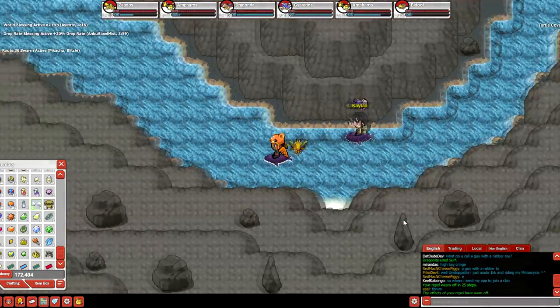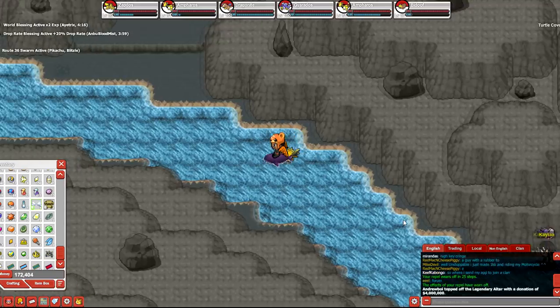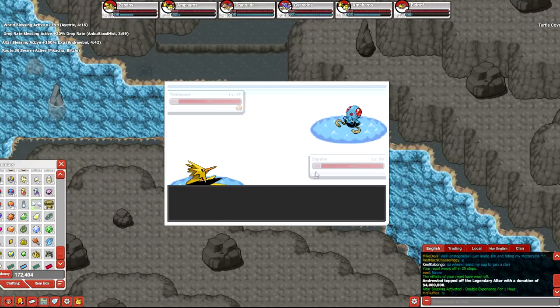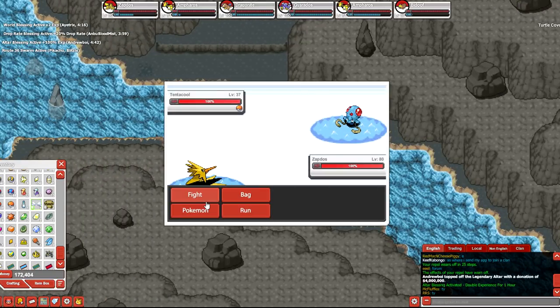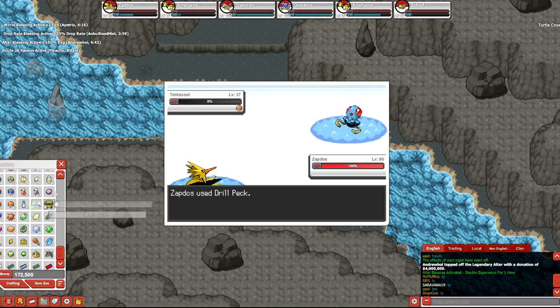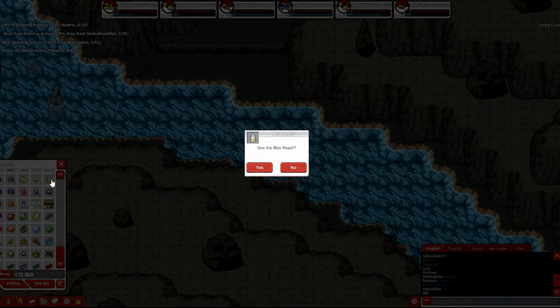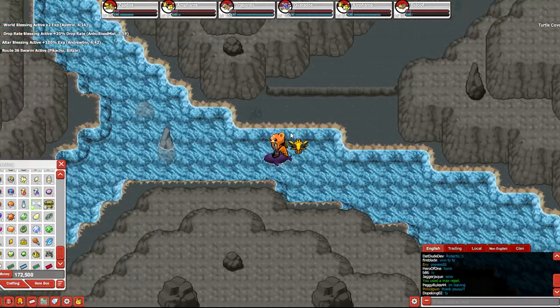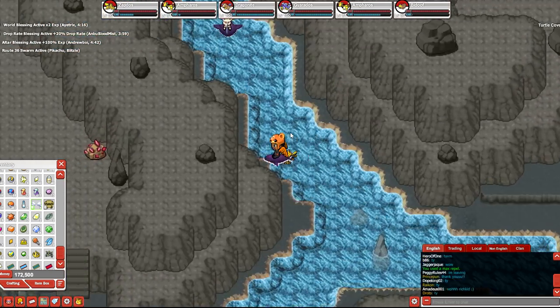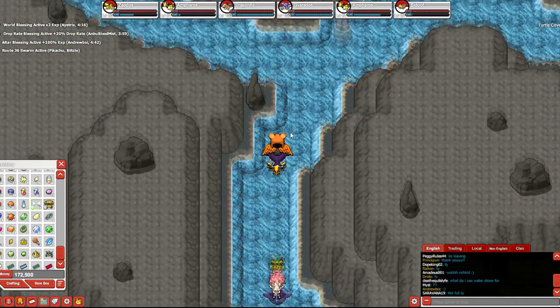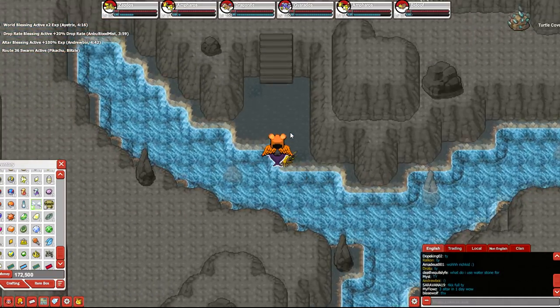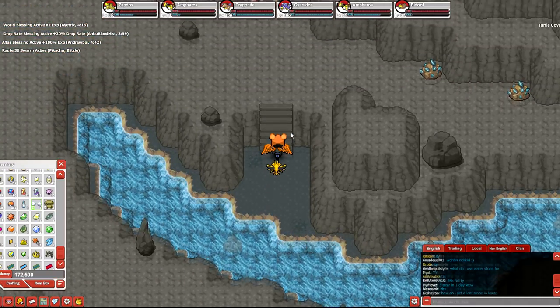There we go, boys. We have made it to Turtle Cove. Now let's go ahead and see if we can find that good old whatever it is, the mining vendor dude. All right, make sure I have my repels on. These tentacles would spawn the entire time if I don't. All right, so I don't know how to get to where I gotta be, but we will figure it out. All right, I think this is the staircase right here. Go ahead and put the bike on.